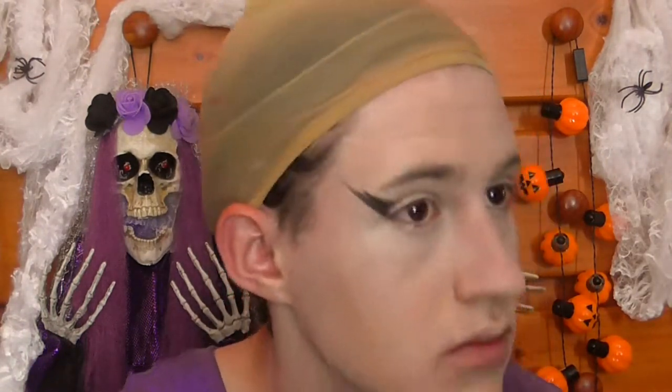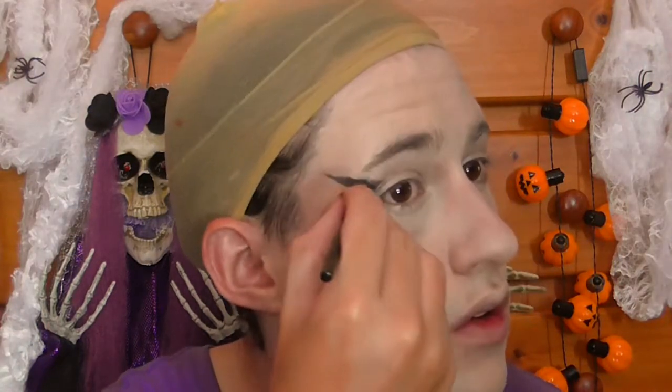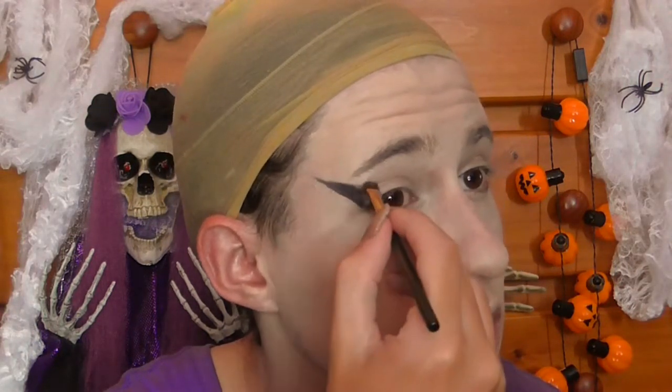Then start connecting it to the edge of your eyelids, and then connect it and make it thicker if you need to.